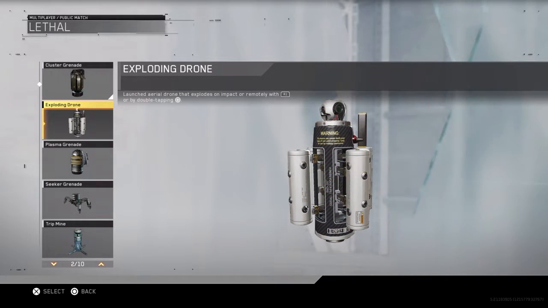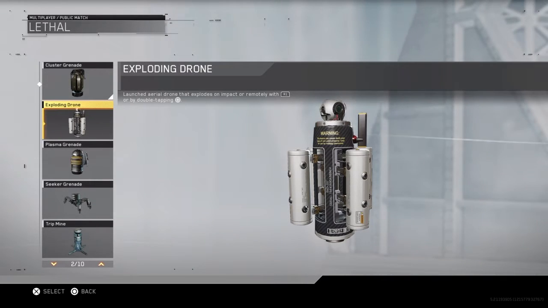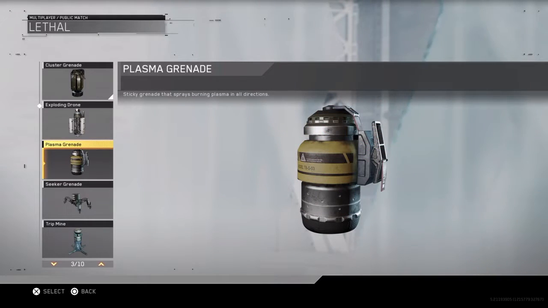You got your exploding drone, so you throw it, and then it just stays in the air and goes in a straight line, and obviously you can remotely detonate with R1 or by double tapping square. So that's pretty cool. Haven't really used it as much. You got your plasma grenade, which is basically like a sticky grenade, and it sprays burning plasma in all directions. So that's pretty cool. Haven't used it as much as well, but I have a couple times.